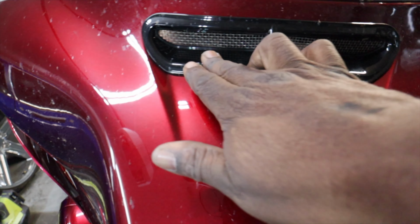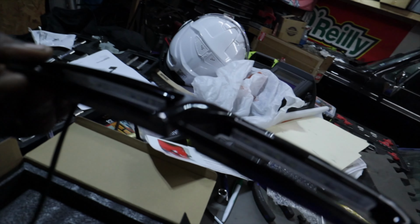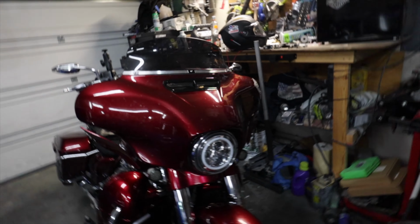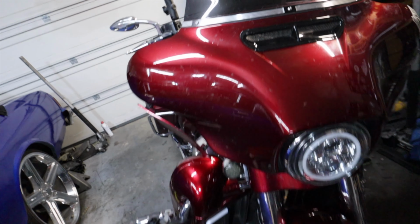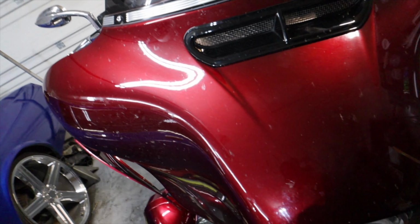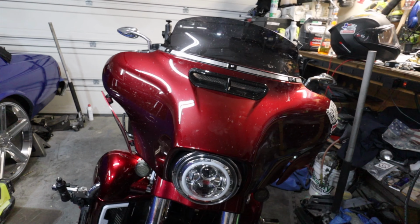Alright, so what we about to do is replace this here. And honestly, I kind of like the grill look on there. But we gonna replace it with this one, which lights up. Because who doesn't like more lights? So we gonna pull this front fairing off, pull the old one out, put the new one in, and after we get that installed, we can wash up the bike.